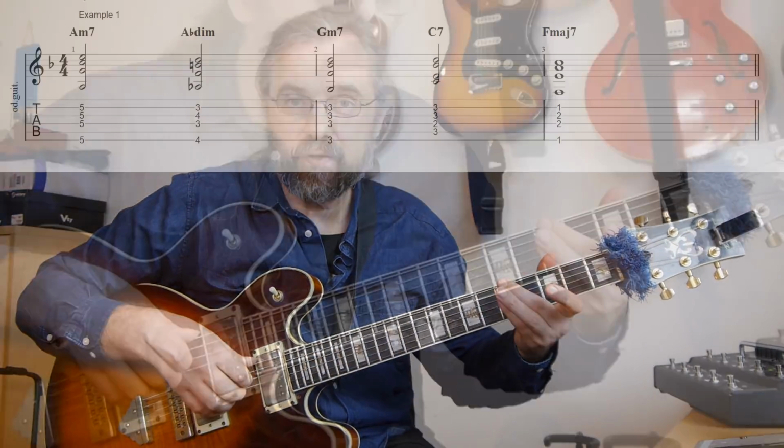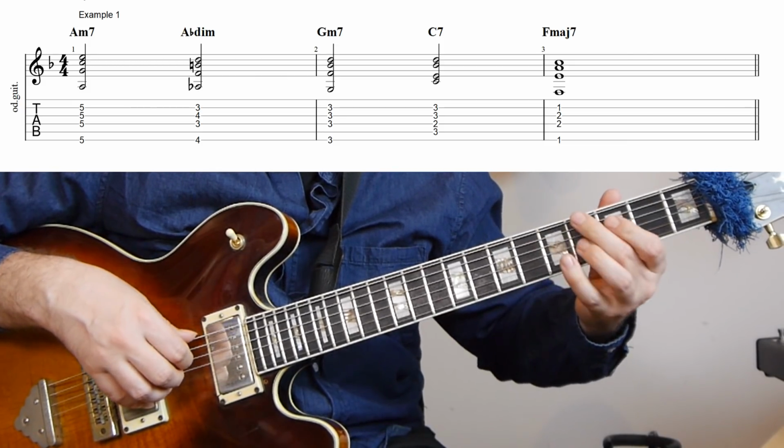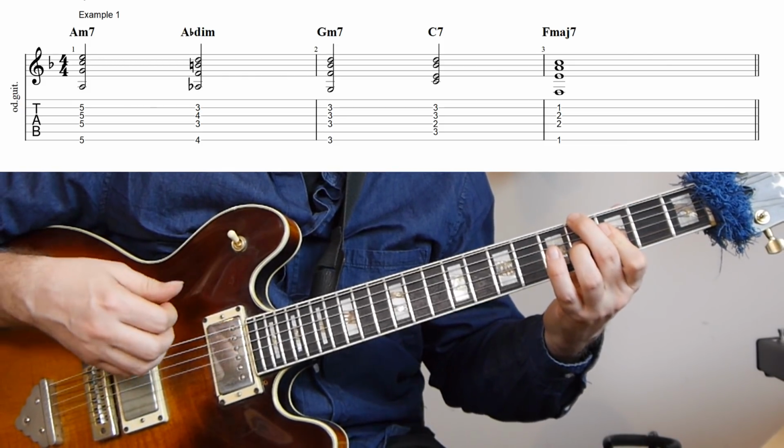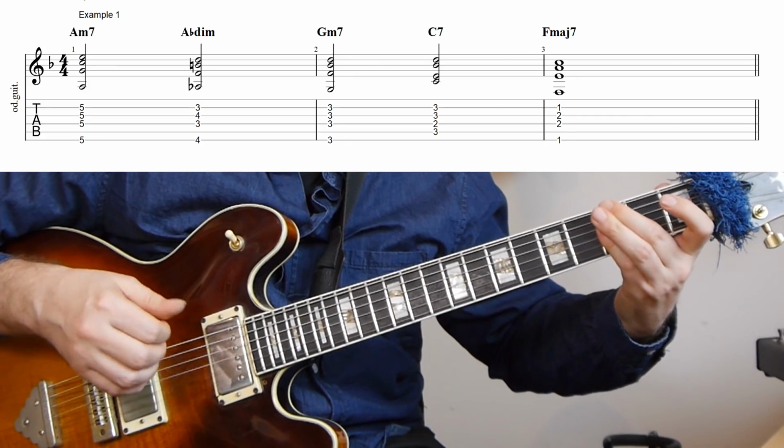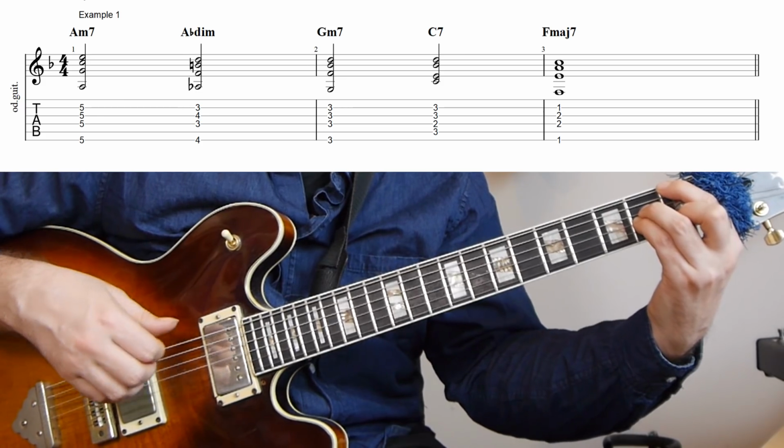This is in the key of F major, and the first chord is just the third degree, so A minor 7. Then we get the flat 3 diminished, which is the A flat diminished, and then G minor 7, which is a 2, and then the 5, and then back to the 1, which is F major 7.